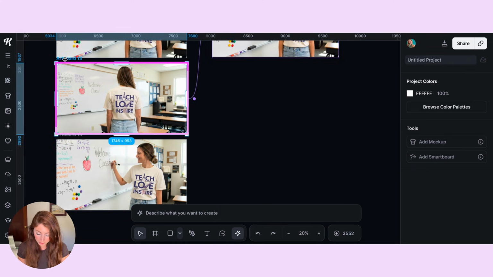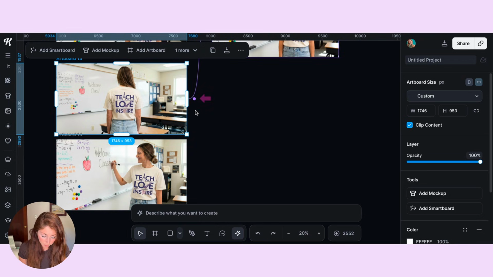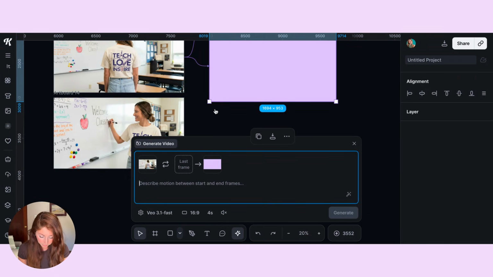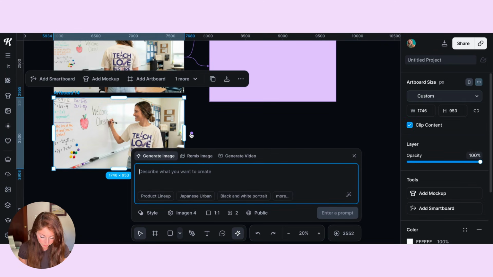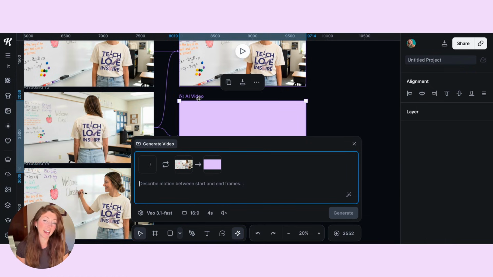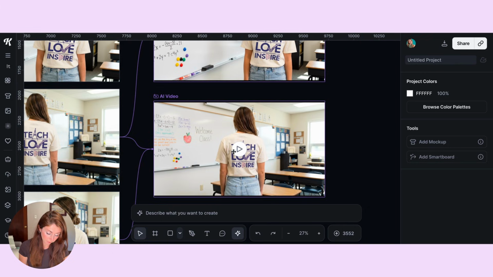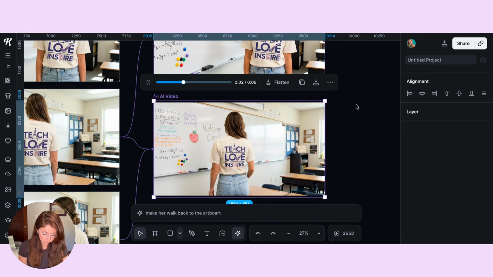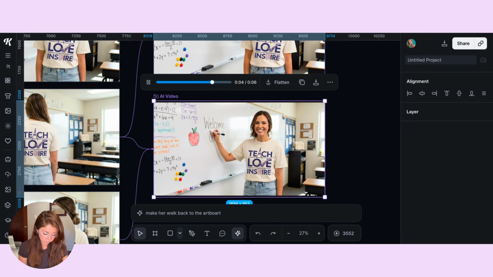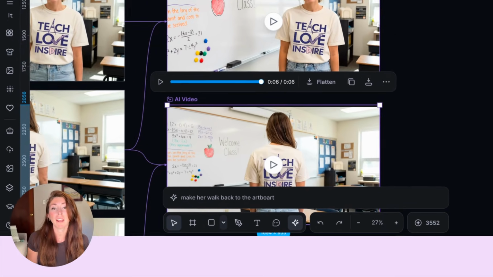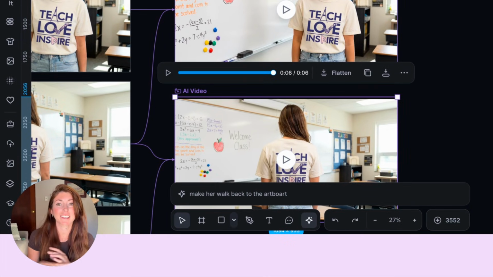And what I'm going to do is hit the artboard, the middle one again. I'm going to click on the AI button, and then I'm going to go to AI video and do the same thing now with the final artboard here. I'm going to drag up the arrow, and now I can create a second video that starts where the last one ended. This is the result we got from this one. So now if you wanted that longer video that kind of has scenes, you can go ahead and clip these together because they are seamlessly lined up.